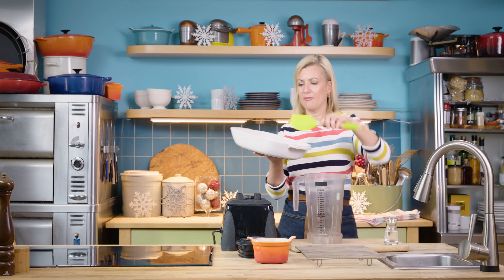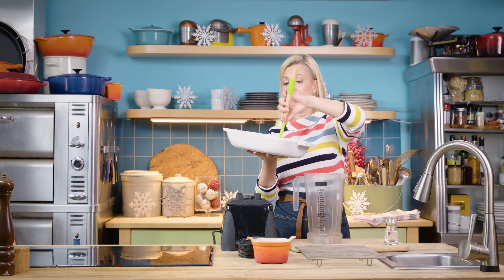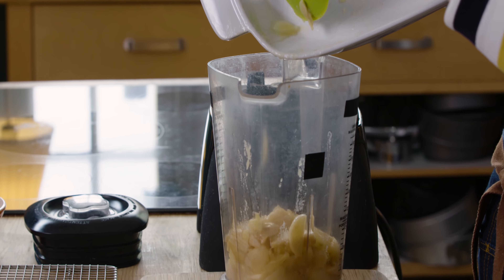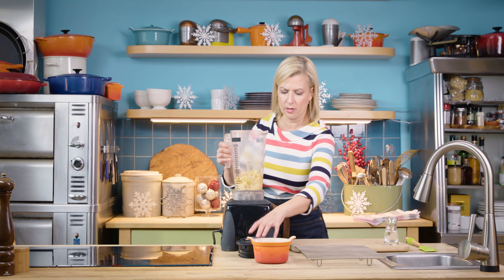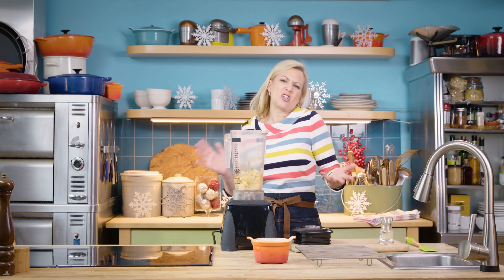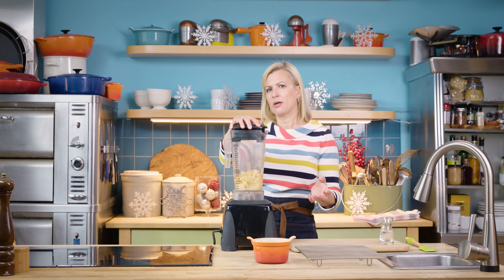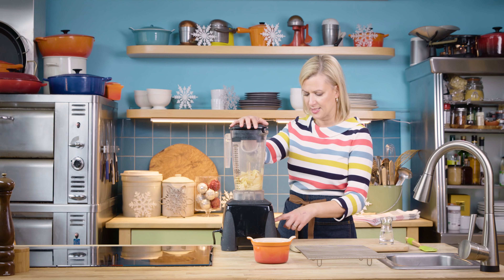What I do is take everything — and remember, there's the honey and the butter and the lemon in there — so you really don't need to add anything else. Scrape this into the blender and give it a whirr. I do have a little extra water on hand, because depending on the apple variety, you may have to adjust the moisture. If you have a really starchy apple like a Mutsu, you may find you have to add a little water to get the right smooth consistency.